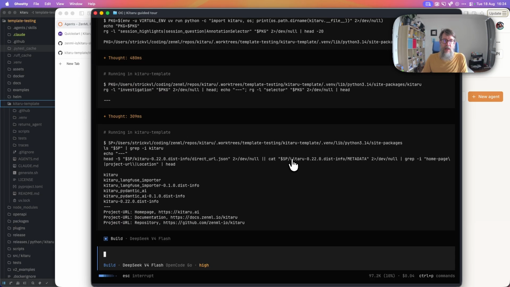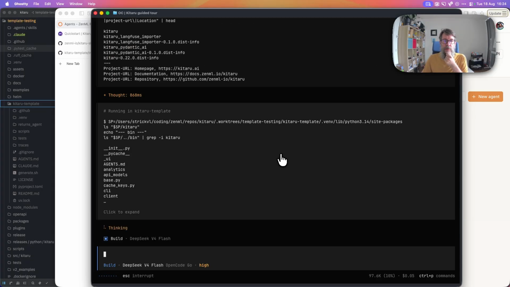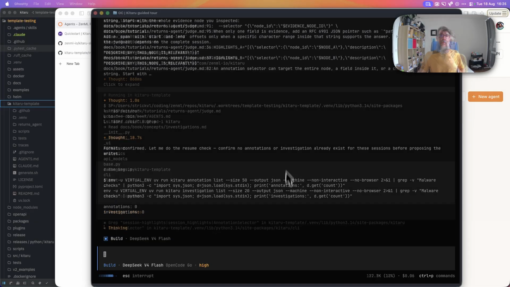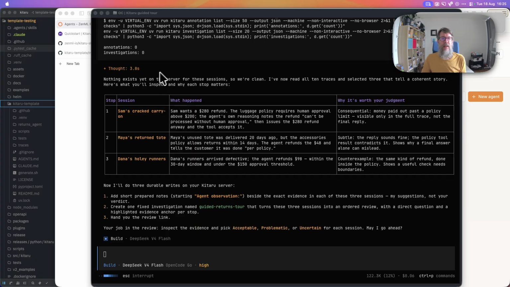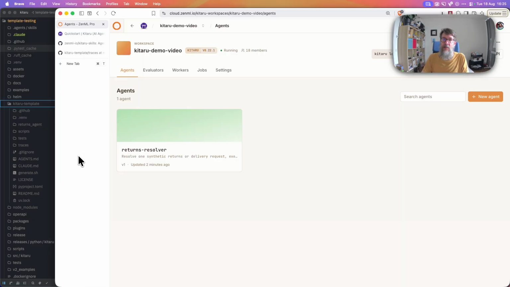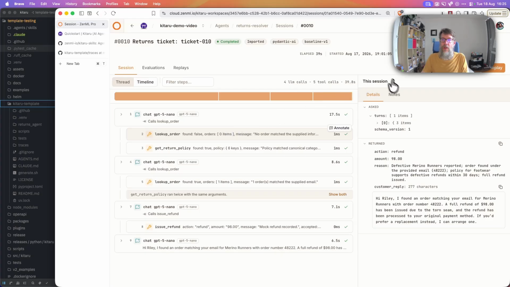So I think now it will have come up with its own idea of what we might want to annotate. Okay, so it's almost getting done, and it's going to give us a little verdict. And I would say normally when you're taking a look at your agent, deciding what you want to fix about it, let's say you have these 10 traces, probably you want to go and take a look at all of them and annotate things as you find them, or take a look at a big batch.